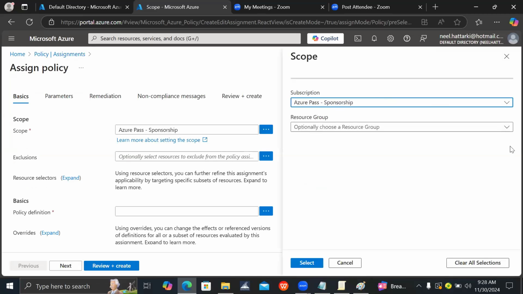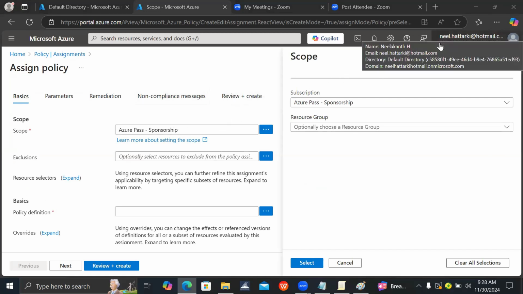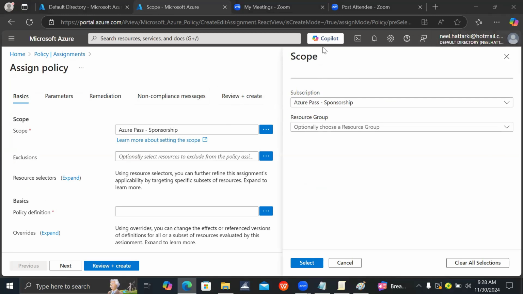Since I'm using the past subscription, maybe this is not able to show, because it would go directly to the root one, which was mine earlier. Does anyone have a free subscription available that can share the screen and show me?